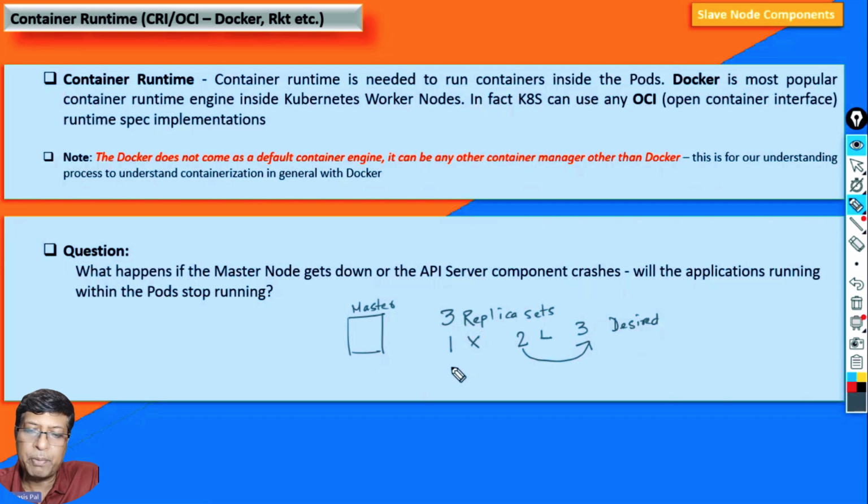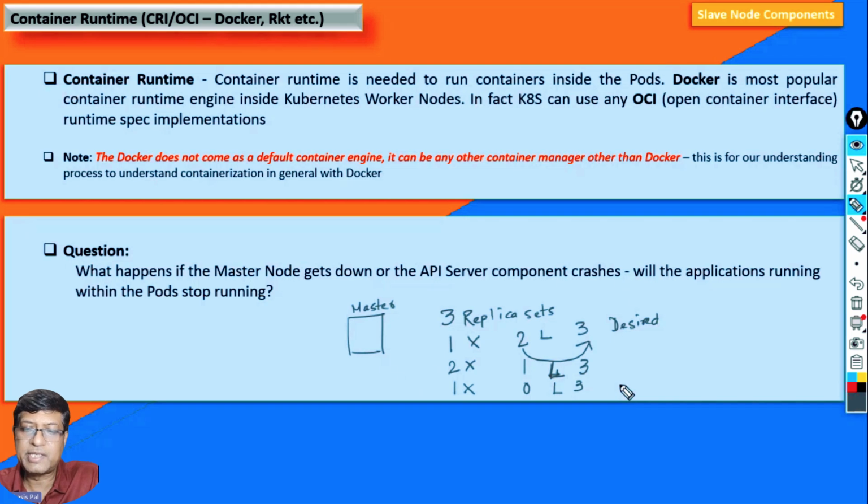Then at one point of time, two pods are down. So now it will be only one left out of 3. But it cannot be 2 or 3 as per the desire, because you are not getting help from the master. And at one point of time, one may also go down. So now 0 left out of 3.